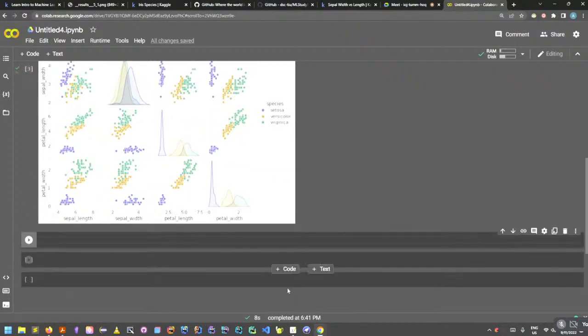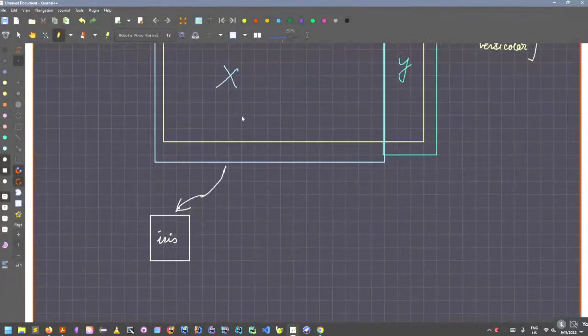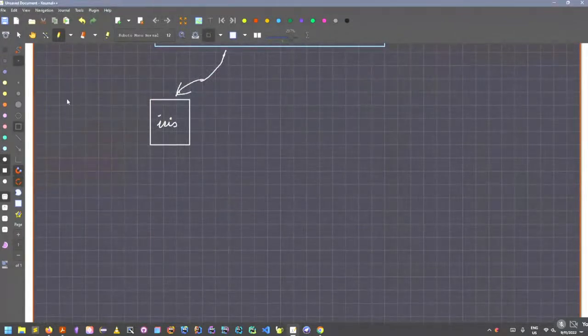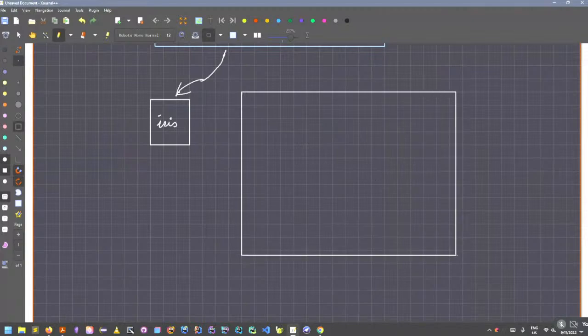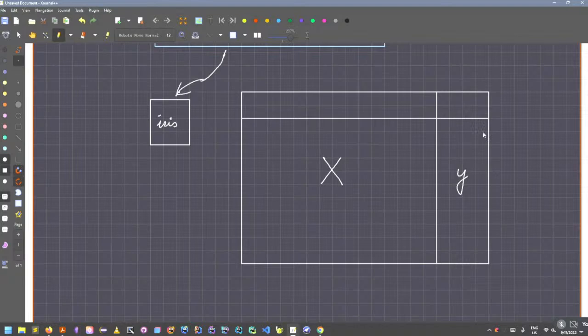And the next part that I talked about in the last class was dividing the data set, right? So you have your entire data set over here, and we want to divide it. Let me draw it out very briefly. Our data is initially divided in two sections. The first is your X, the features, and Y being the labels. So this is your labels and these are your features.